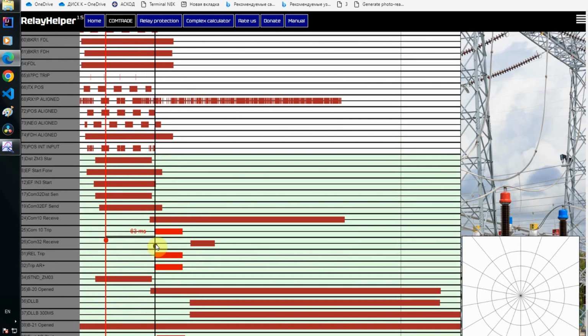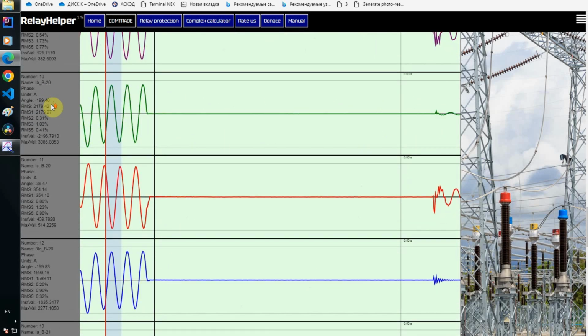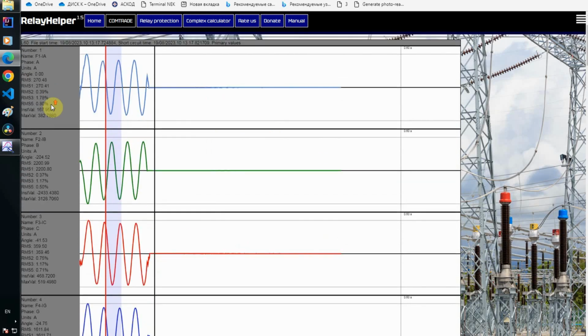By the way, an interesting point, L60 tripped 60 milliseconds earlier than RelayHelper 670. I turn off empty analog channels.